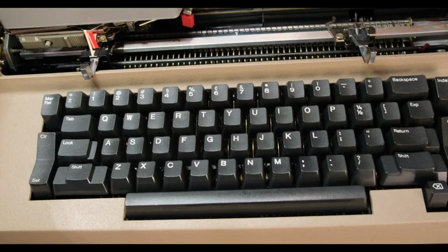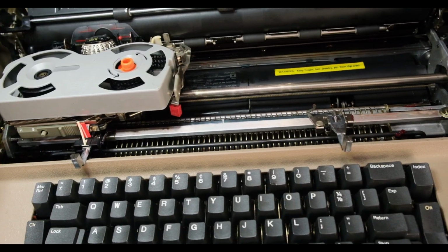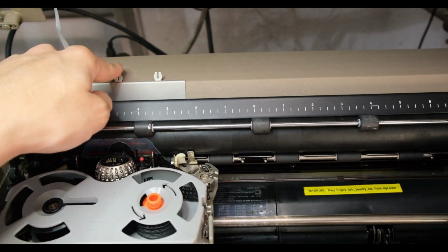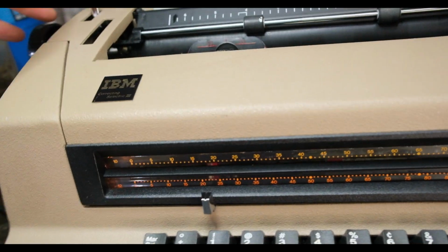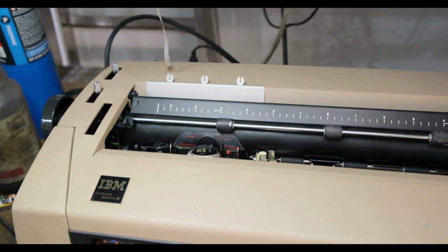But this entire machine has been completely cleaned, fully overhauled, did a few repairs on the return mechanism because that wasn't working. Everything is good now, and I'm going to need to source a new paper rest for that. But we power it on, everything works. We got our light indicators, which I love, on the front of this machine.